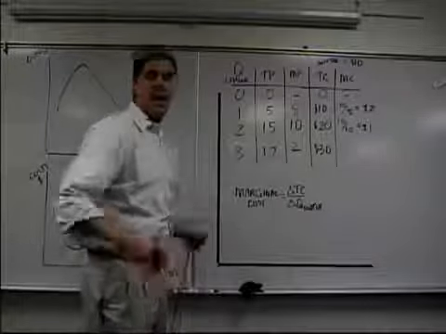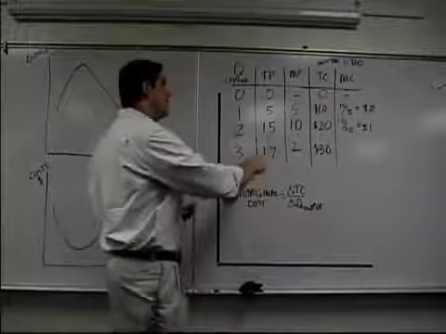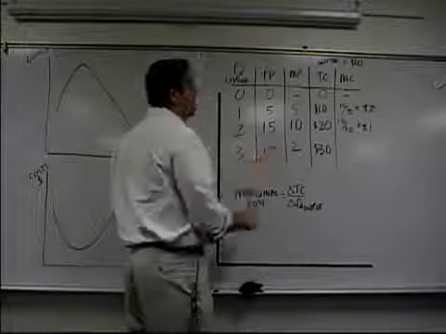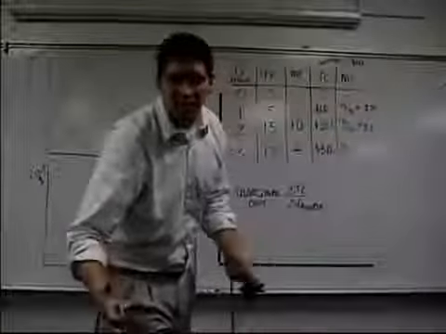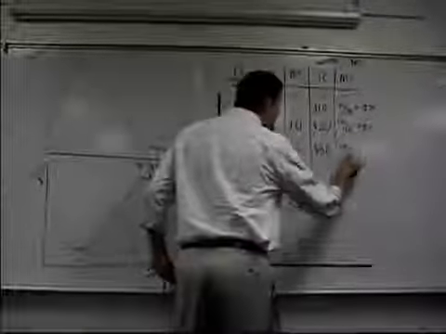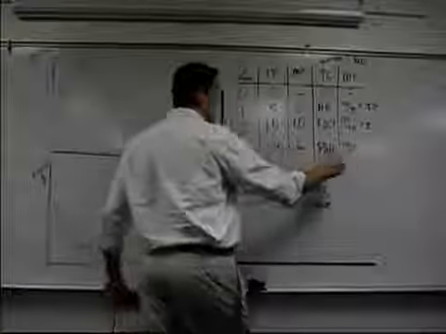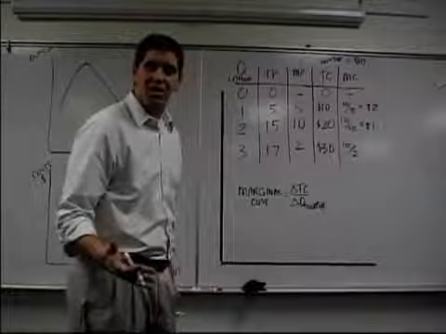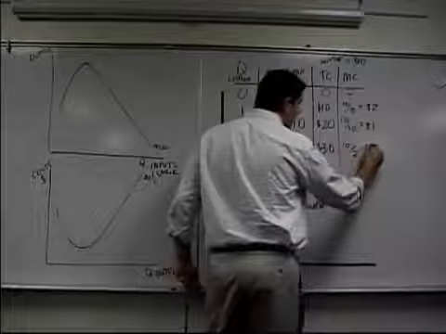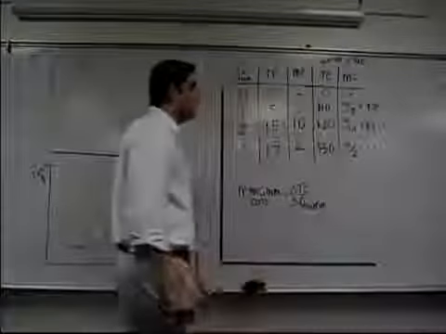All right, let's look at this last one. I had to hire another worker. In this case, we went from 15 output now to 17. So the total cost went up by $10. I had to pay the guy $10 to get him to work for me. But the thing was, I only got an additional 2 output from him. And if I only got an additional 2 output from him, those units are costing me a fortune, right? If you see, the marginal cost of those units is 5.